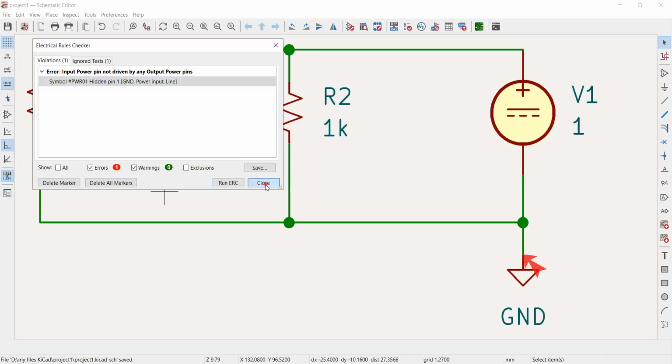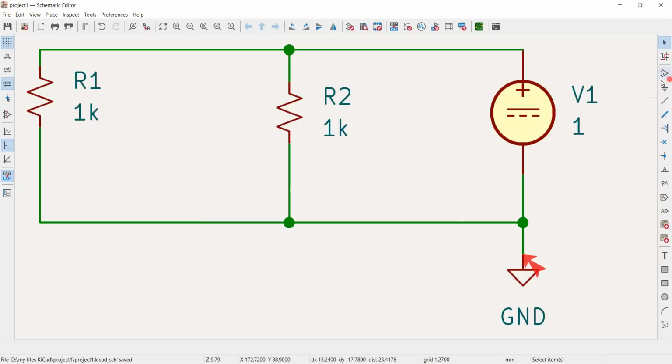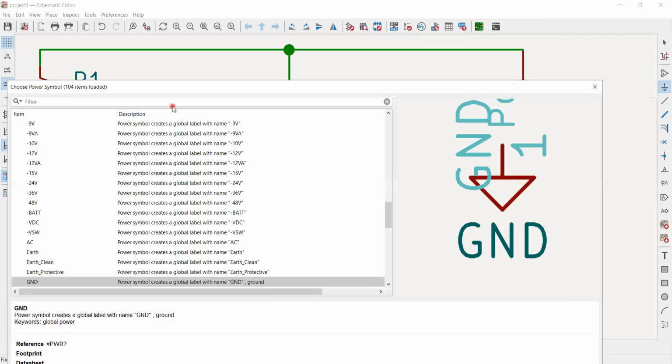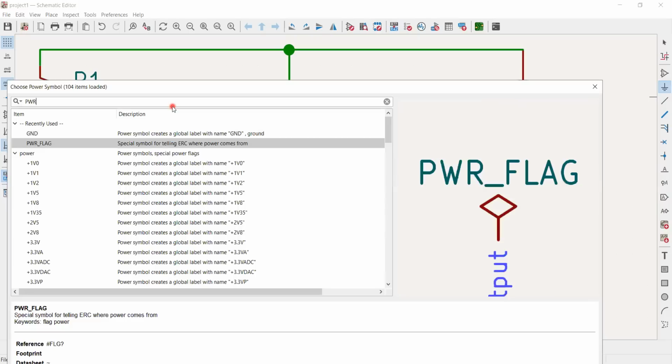So to get rid of this error, we will click add power symbol, and now we will search for power flag. Just type here PWR, and here it comes. It's a special symbol for telling the ERC where the power comes from.